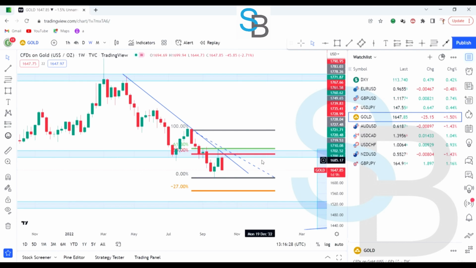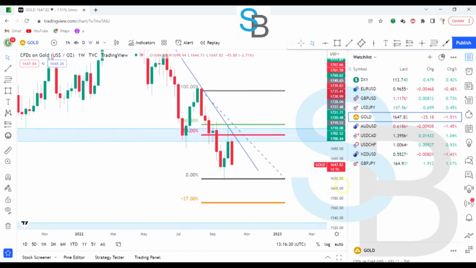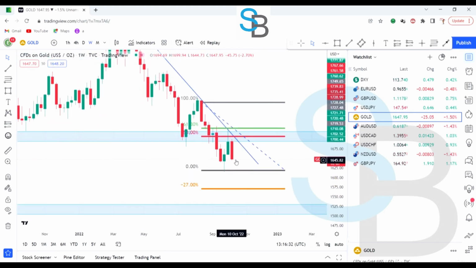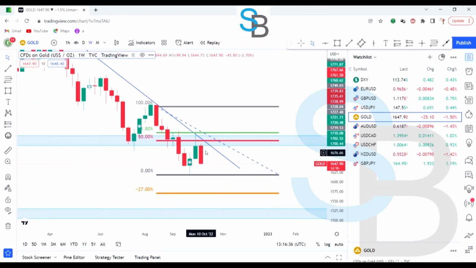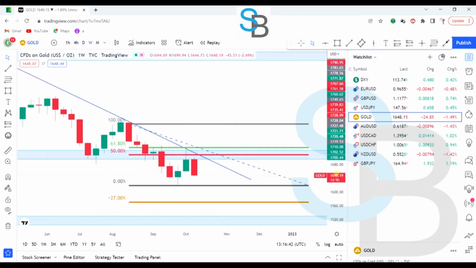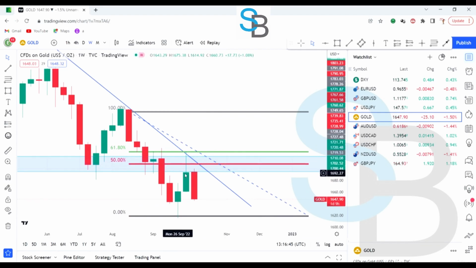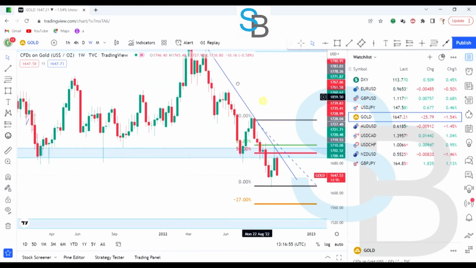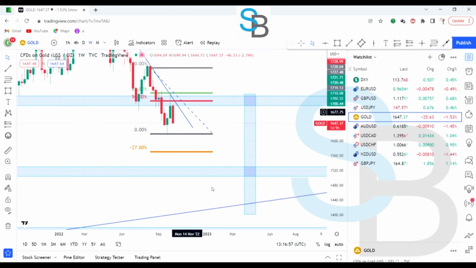Today is Thursday, tomorrow will be Friday, and if this week finishes as a bearish engulfing pattern, which I am envisaging, I'm seeing that it's going to finish as a bearish engulfing pattern already. You can see that it has engulfed the previous candle here, so it's probably going to retrace up to a level like this and close here, where we will then have a bearish engulfing pattern. It then tells me that the market will most likely keep selling.